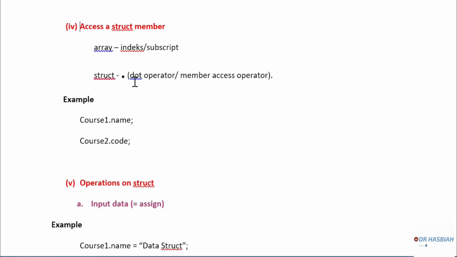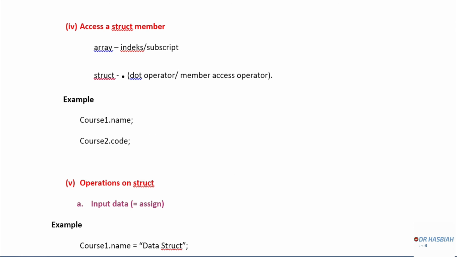You have to use the dot operator because we want to specify which box we want to access. If you want to access name, you have to write dot name, or dot code for code. And then you have to put which box. We have many boxes, let's say cost1, cost2 until cost10. So you have to put cost1.name, meaning we want to access the name from cost1. That is how to access a struct member.